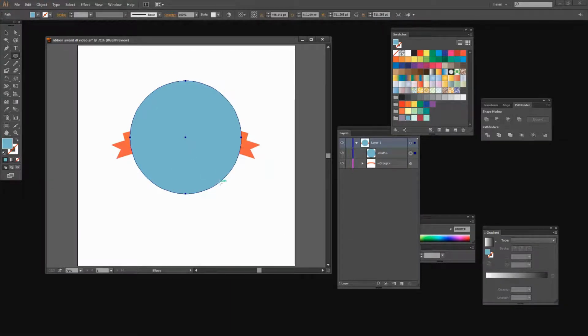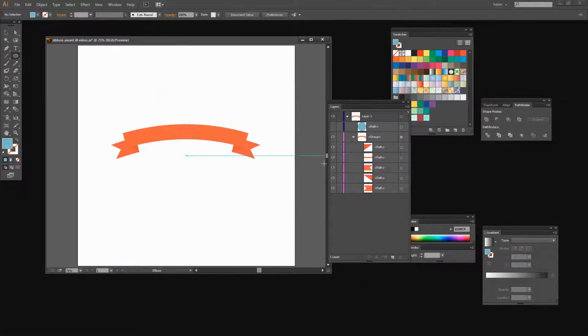Our ribbon at the moment is underneath our circular shape, so let's just have a look and see what we've got of our ribbon. I'm going to turn my circle off for the moment. These are the two shading pieces here. Here are the two tails of the ribbon, and here's the ribbon itself. Ultimately, I want this part of the ribbon to be above this circular shape and all the other pieces to be underneath it, because that's how they would fall if we actually had a physical ribbon over a circle.